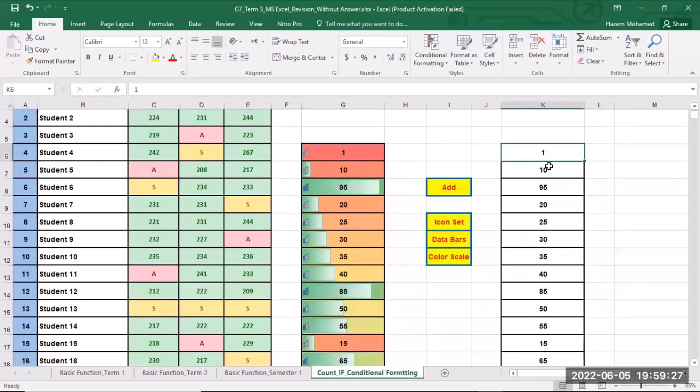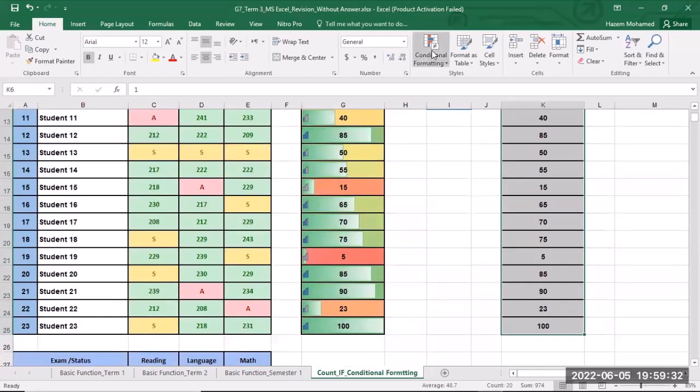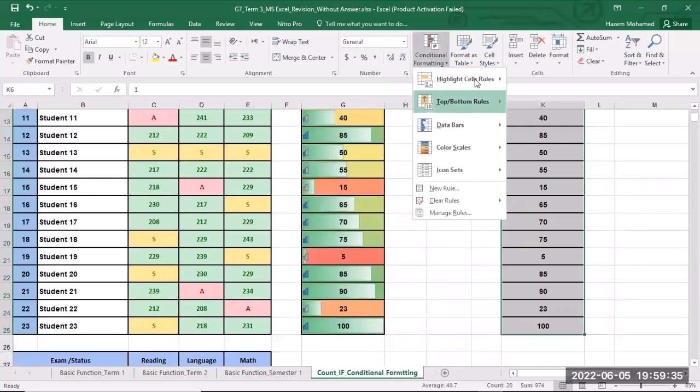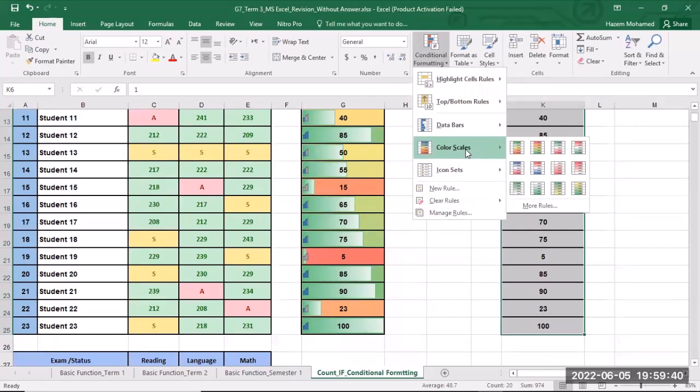First, I will select the table that contains the numbers, and then I will select conditional formatting. But instead of going to highlight cells rules, I will choose color scale. Color scale will scale the numbers according to the color you wish. Yani, if you choose this, this will mean that the highest grades will be with the dark green, the lowest will be with the red. Here is the opposite. You can choose the color you wish. I will select this one, which means the highest mark with green, the lowest mark with red.